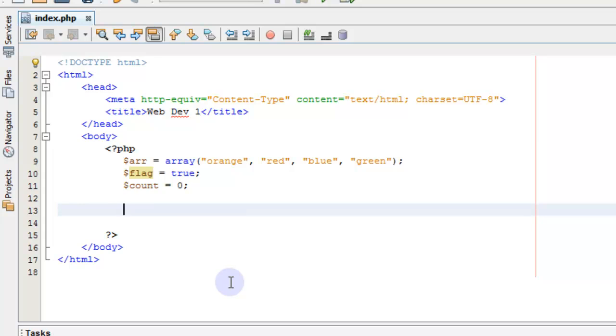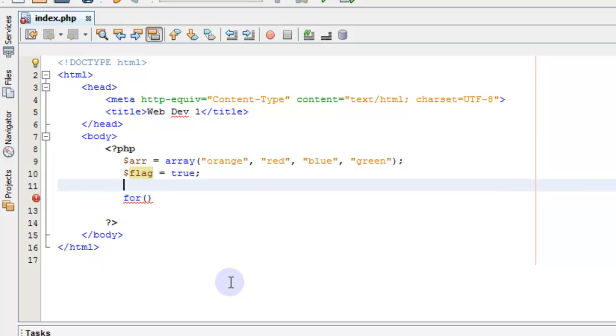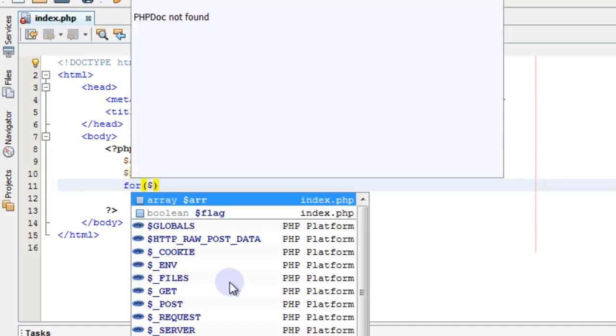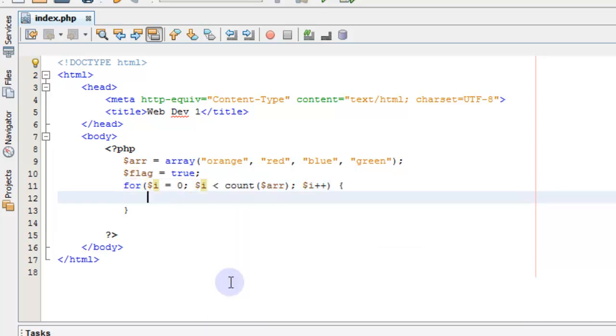So now we get into the two loops that I do use quite often, and that's the for loop. And let's get rid of this count variable. I don't need it. So we've got the for loop, and I'm going to just write the for loop real quick and then tell you what it does. In the last loop, we incremented our count variable at the end of the loop. In this type of loop, you increment the variable within the conditions, or in the for statement itself.